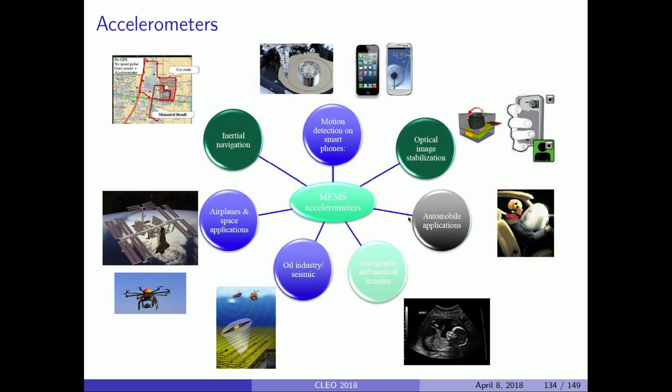They're picked up by typical accelerometers. Depending on the time and also the strength of the signal, you can completely reconstruct the oil field and where the pockets of oil are. So this is one application where you need very, very sensitive accelerometers that are vastly more sensitive than the ones you use in your cell phone or in mobile applications. And that's where optics becomes very competitive to existing technologies.